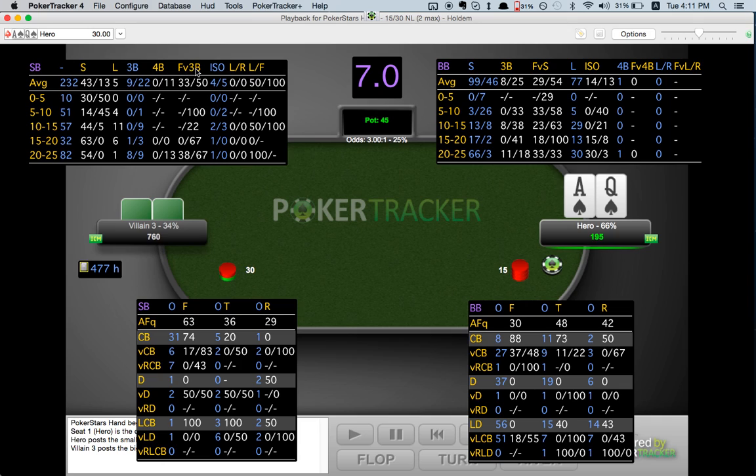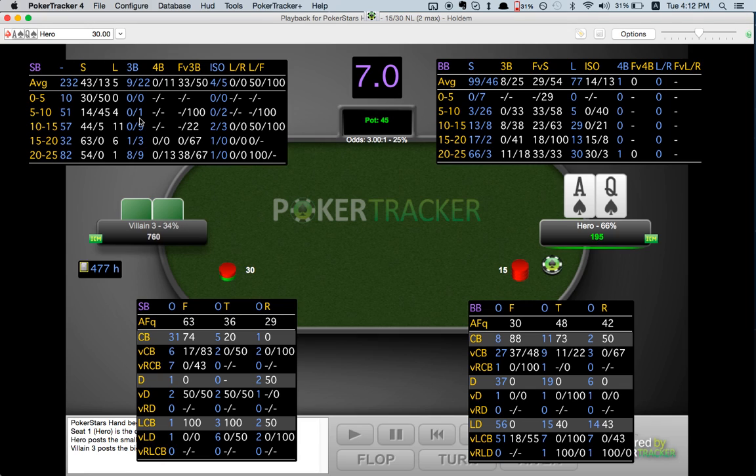Take fold versus 3-bet. Against this opponent, we have 100% at the stack size 5 to 10. And there's been one opportunity where that's happened. Now, if this one were a 5, but this number was still 100, those would be two things that mean two very different things. It's very different that they folded 1 out of 1 times, or whether they folded 5 out of 5 times. And just by looking at the 100, you wouldn't know which it is, or any other number other than 1 or 5.